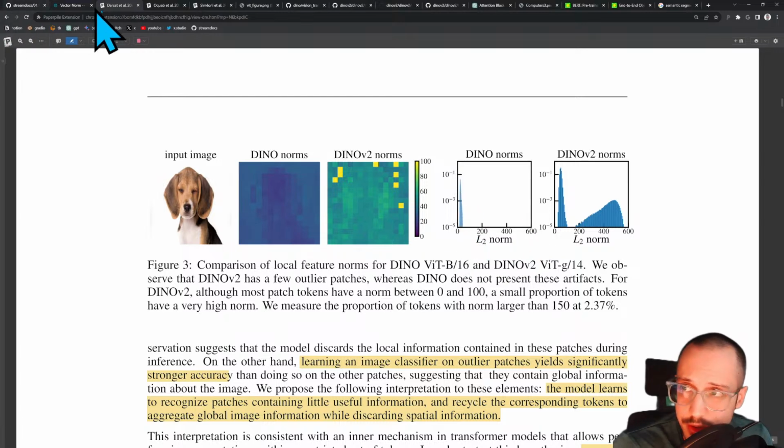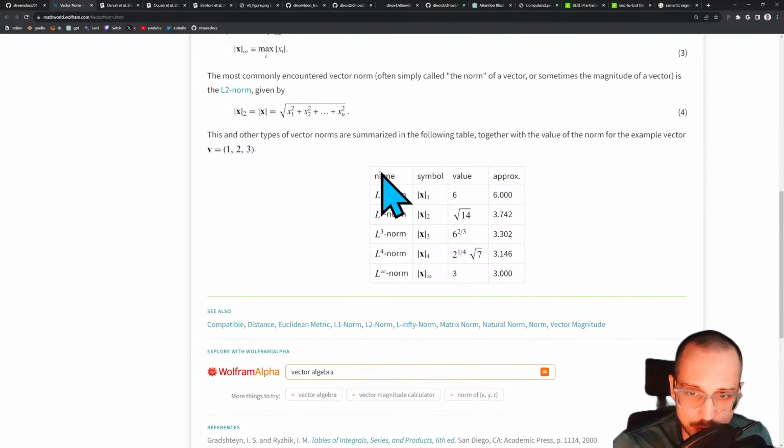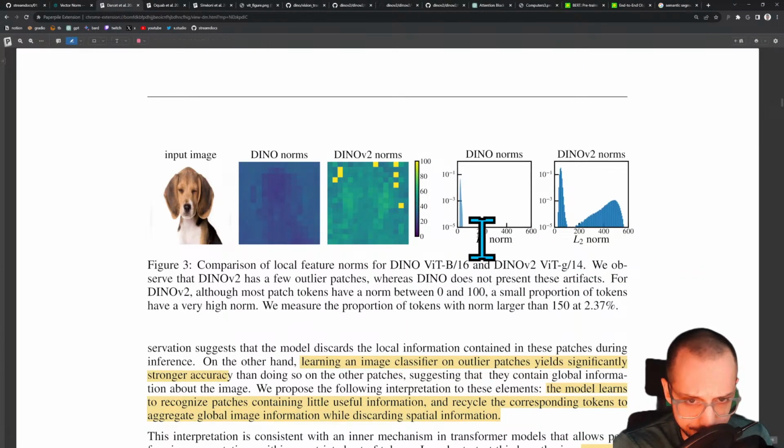So this is L2 norm. Remember how there's different types of vector norms. You have L1 norm, L2, L3, L4. This is L2. So you can see how in Dino V1, all of the activations are kind of the same, right? But in Dino V2, you have a bimodal distribution, right? So you have a bunch of them at this value, but then you have this weird bump over here.